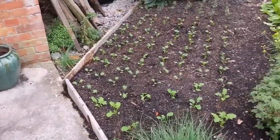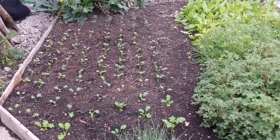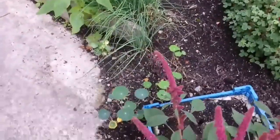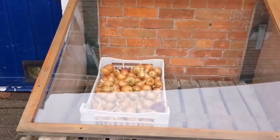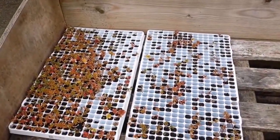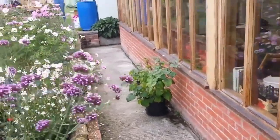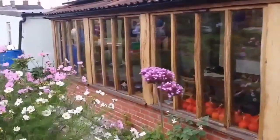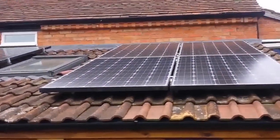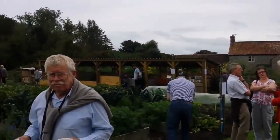These are some of them, I think, turnip, or oriental leaves turnip. But he doesn't plant in rows, he plants in plugs. So he will not waste seeds. And a little bit of this hot plant. And a proper place for drying your onions. And some seeds growing here. This is also where Charles Dowding keeps his chicories, as a conservatory. The solar panel provides some money.